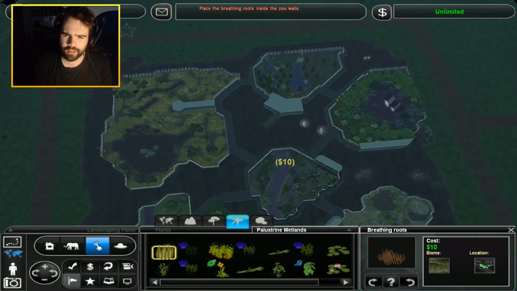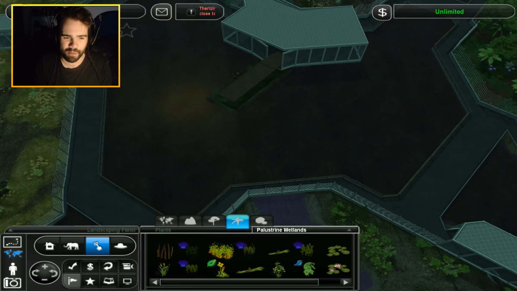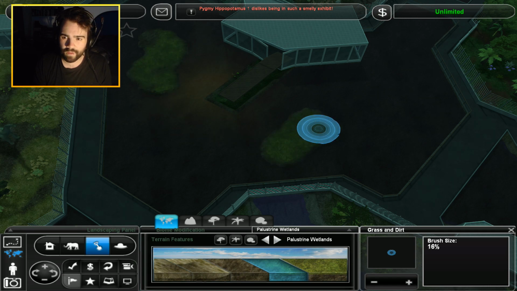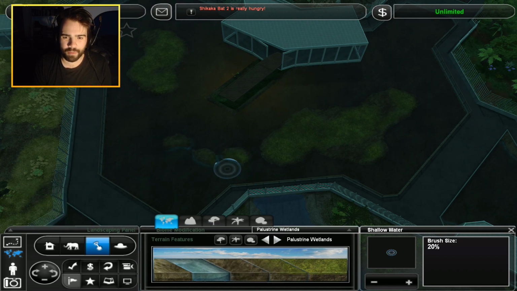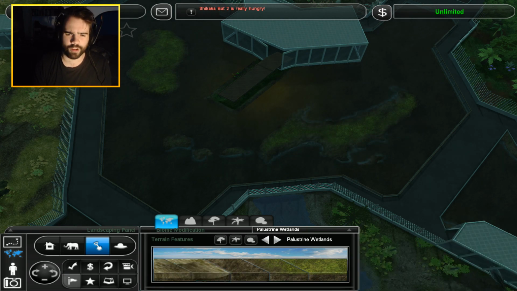I think we maybe need some little, at least on this bit, let's build a little, I'm just going to focus on this bit, I don't really care about the rest. We're going to build like a little island. I think it needs it, just to be slightly more... I don't like that, no, that's silly. But just to be a little bit more interesting to look at, you know?